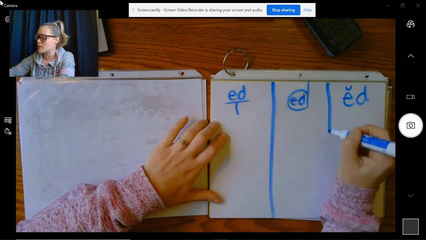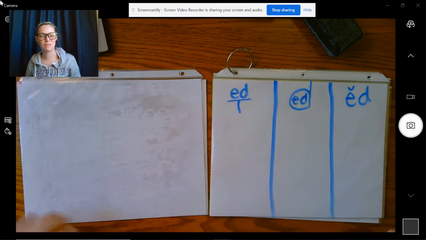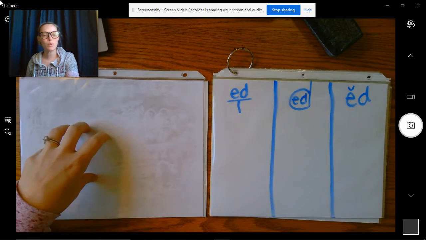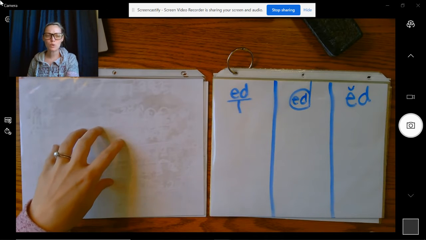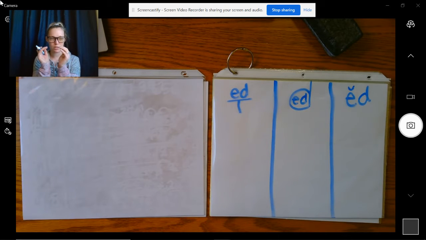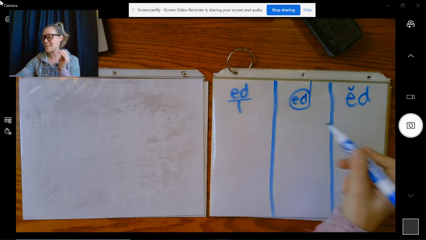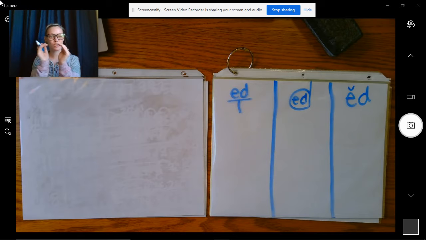Today, you are actually going to practice writing some of these words. So I'm going to give you a word and show you how to spell it. You're going to listen. So I'm going to give you the root word. Remember, the root word is a word by itself. It's called a root word because we can grow it by adding an ending. So you can grow it, make it bigger, and add an ending to it.